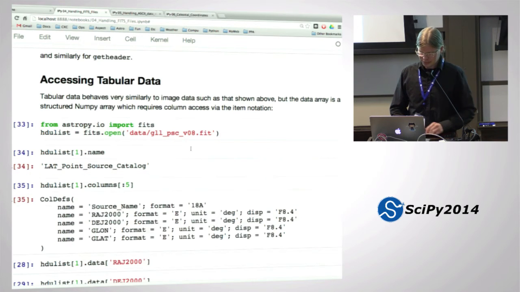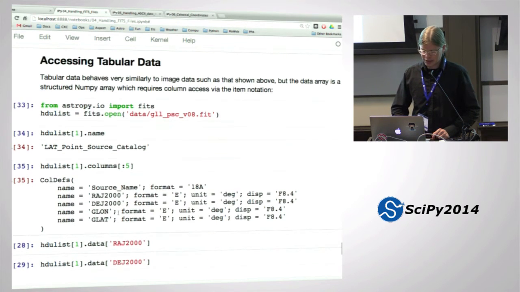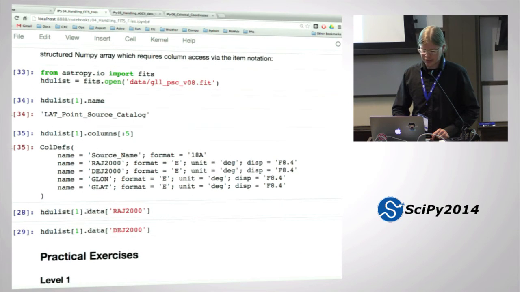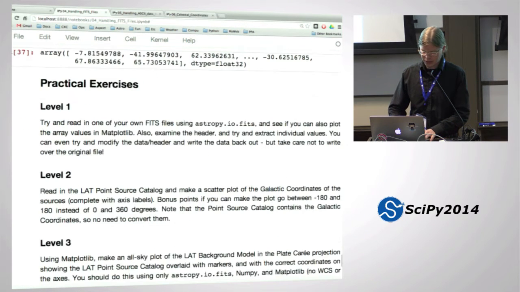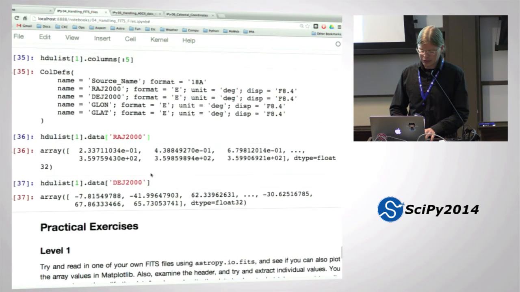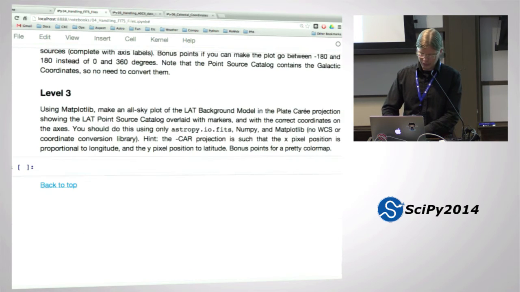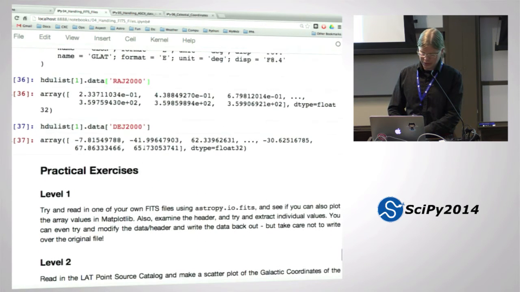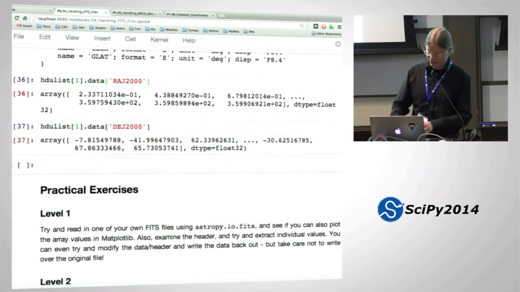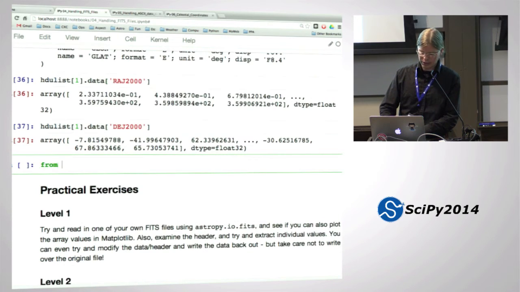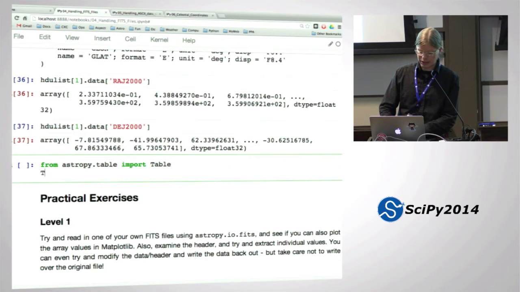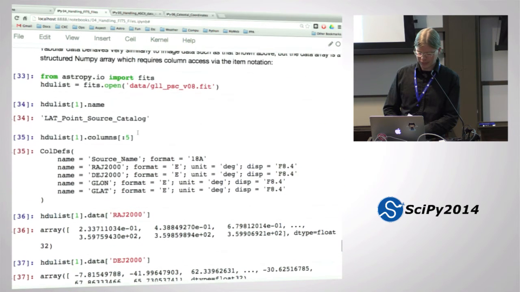And so you've got some coordinates, like some RA and dec, and you can just access those by doing .data and then give the column name. Or alternately, as Tom showed, rather than going through io.fits, you can also get to FITS tables using the AstroPy Table object and give the same file name.